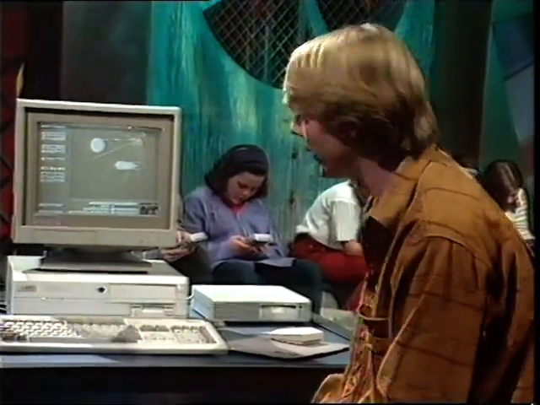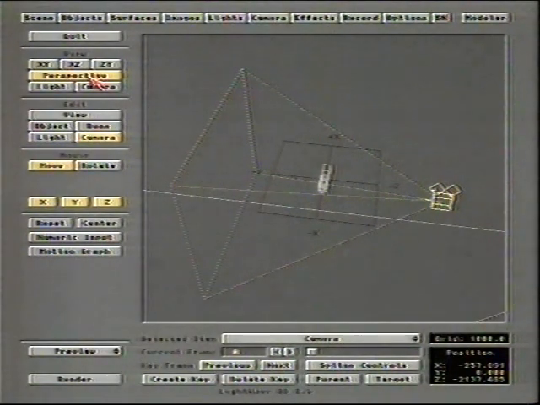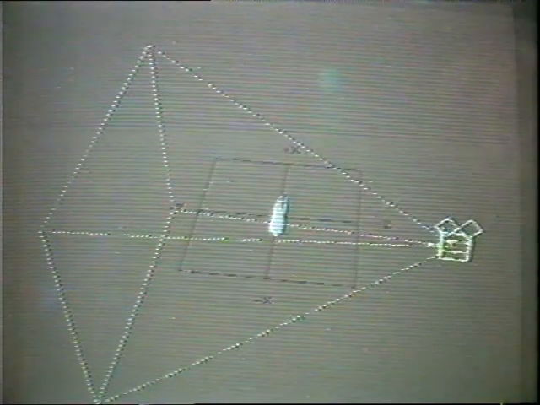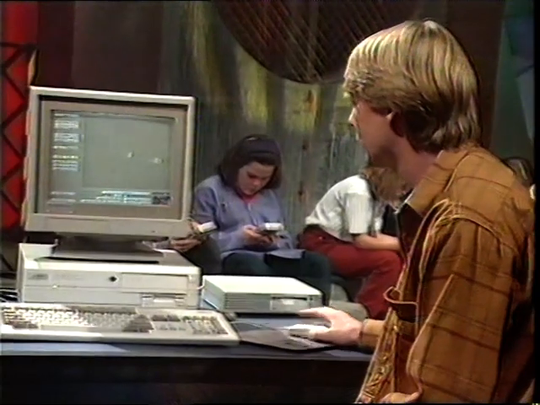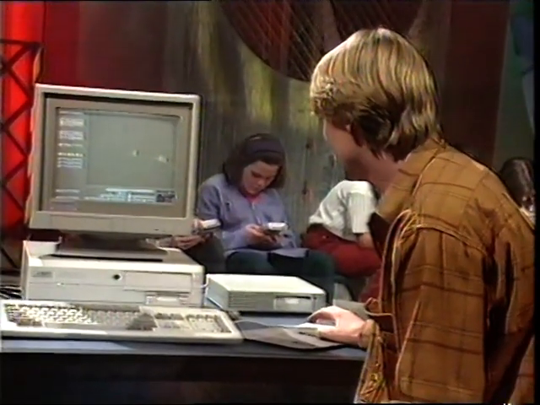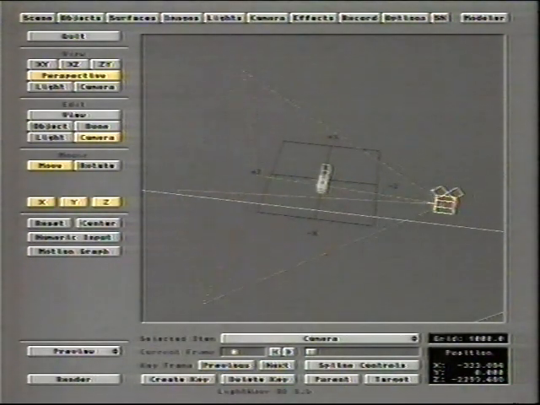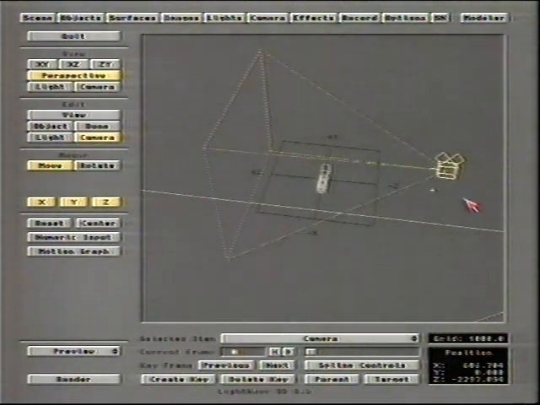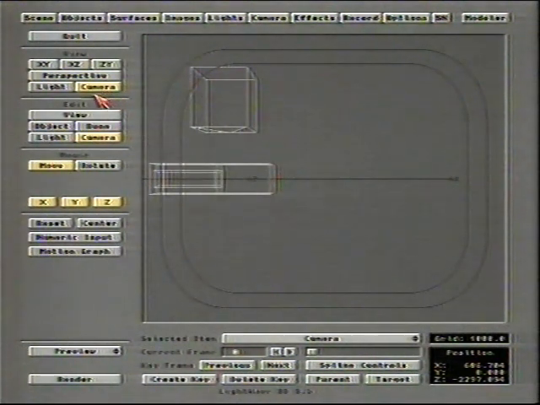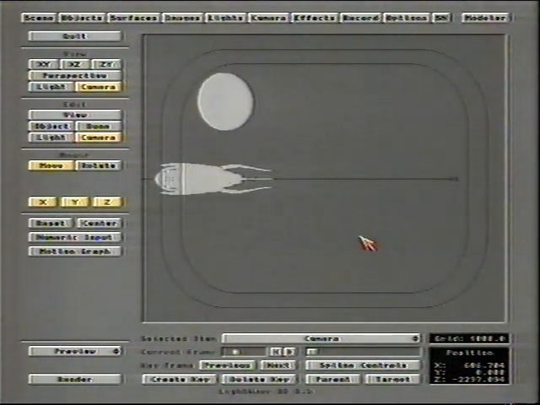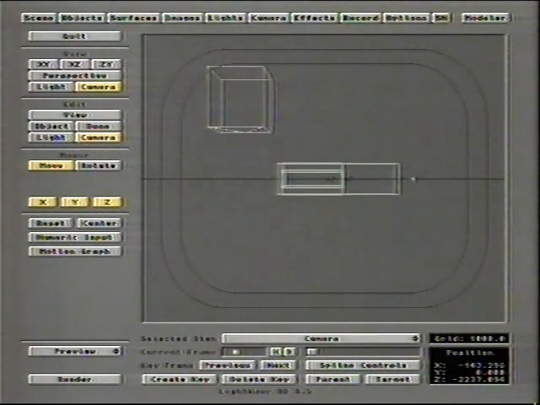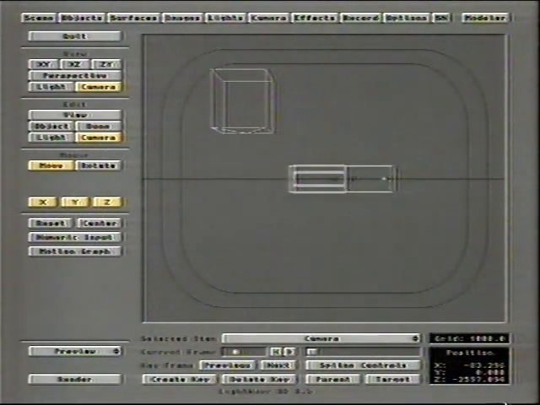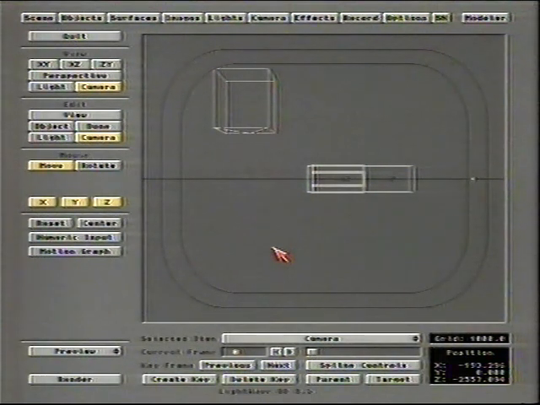Position of light's very important then, as is the position of your camera. Now, there's the camera on the right, there's the object in the centre, and these yellow dotted lines represent the field of view of the camera. So again, I can move it around, move it closer to my object, or further away, or take it above it. Flick back to look through the camera. I'm still not entirely happy with that, so we'll move it, but this time we'll move it by looking through the viewfinder. So we bring that around to about, I think there should be my starting position. That's the lights and the camera in the right positions.